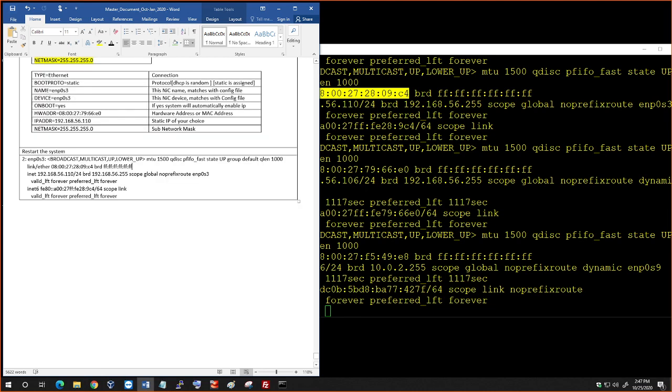Okay, everybody with me? Yes. Okay, good. So that's how you create the static IP, which will not change. No matter what happens, it will stay the same.